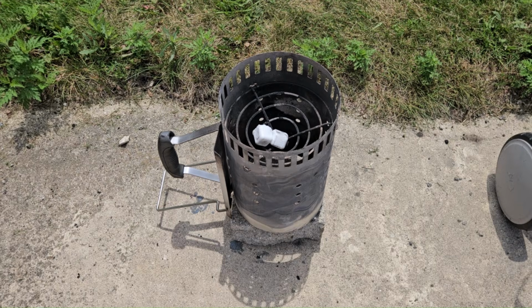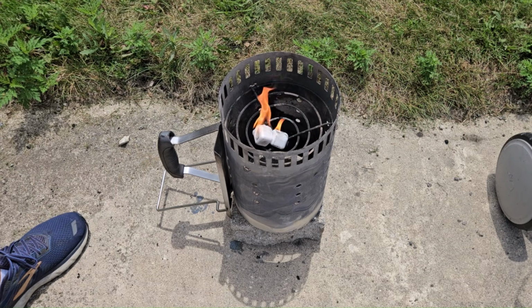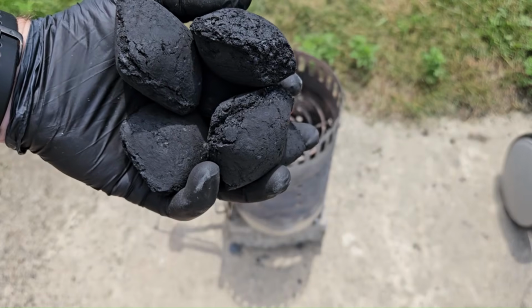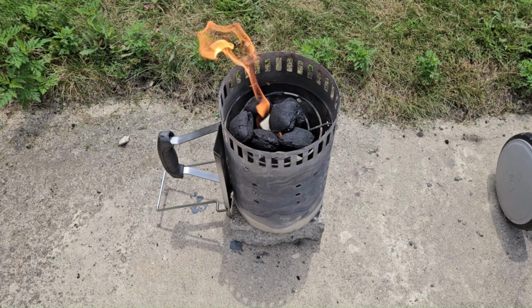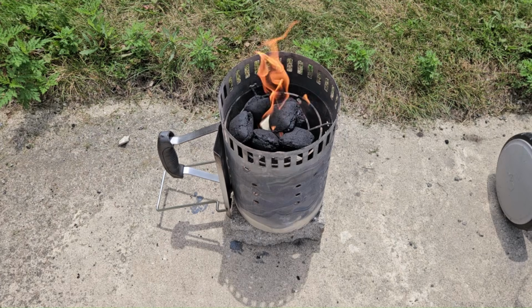So the next thing I like to do is put my charcoal chimney upside down and put 2 paraffin cubes in there. And then I'm going to light the paraffin cubes. And then I take about 6 briquettes and I just put them on top of the paraffin cubes. And then I'll give that about 15 minutes. And then once those briquettes get lit, I'll put them over here to start the snake. So I'll bring you back here in about 15 minutes.